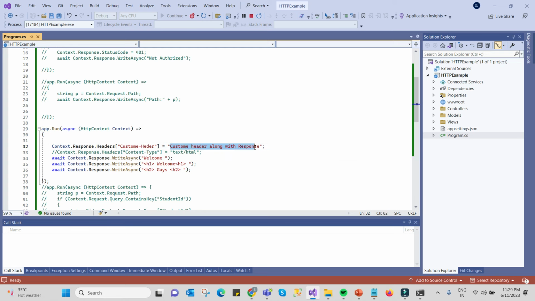Sometimes, guys, we want to send some token not in a response object, but in the response header itself. Sometimes we want to send some key to our API consumer, and that key we add into our header and send in the response header, because the response header cannot be decrypted by any attacker. In case of HTTPS, the query string can be visible easily, but the header cannot be easily visible.